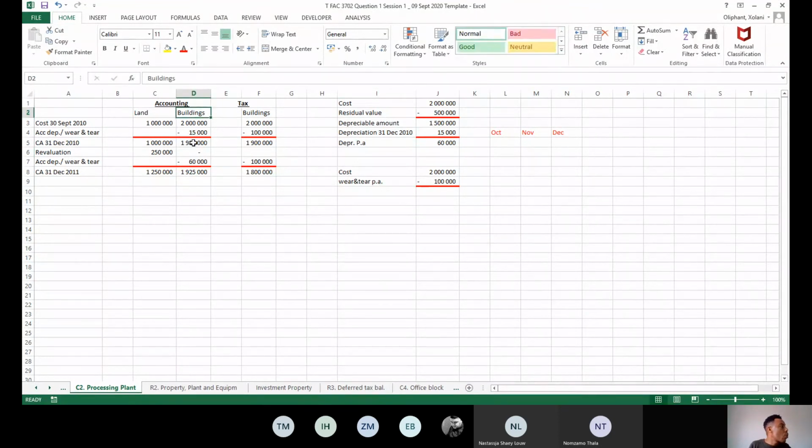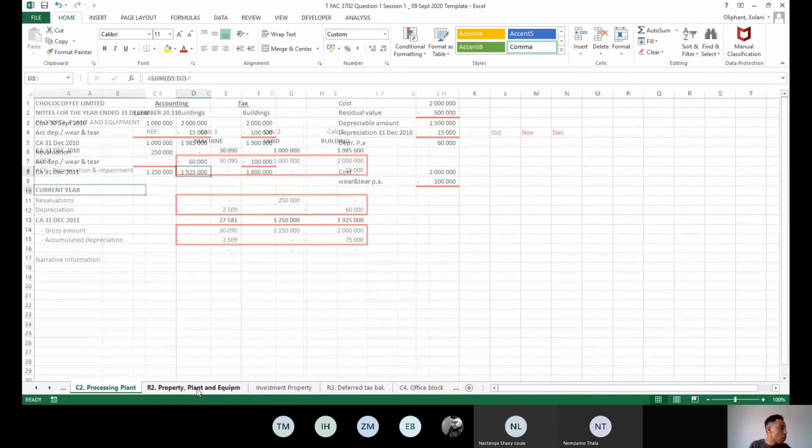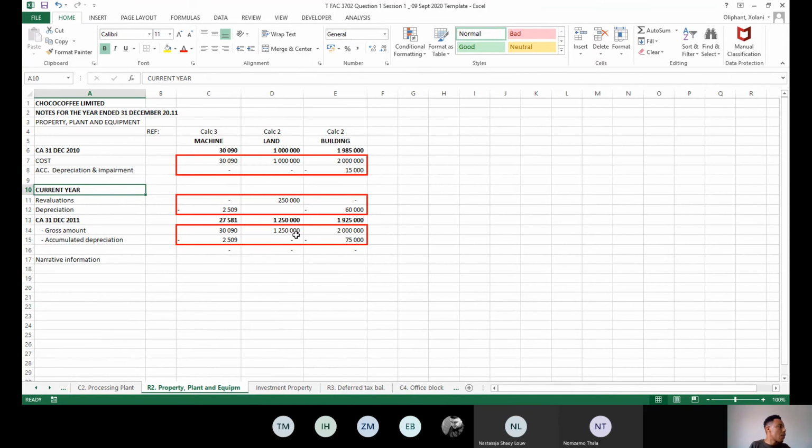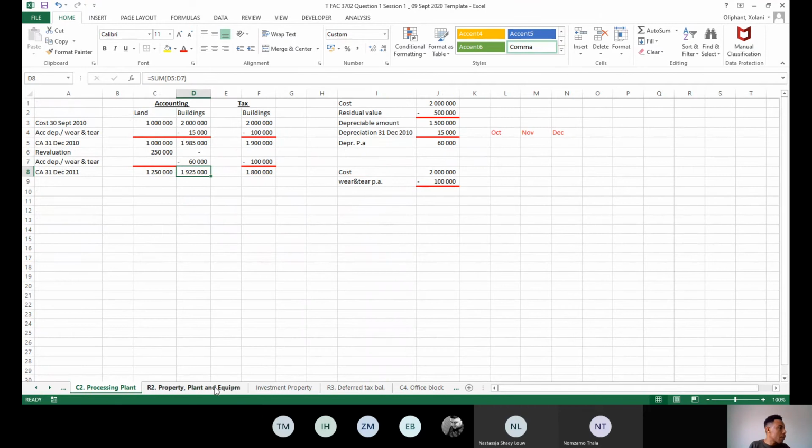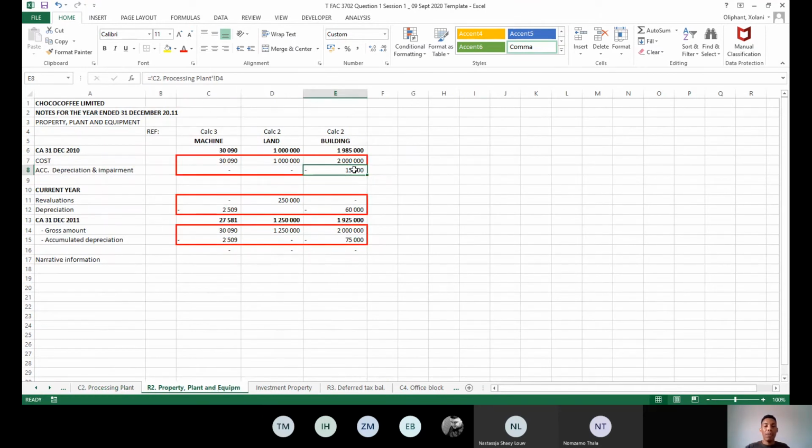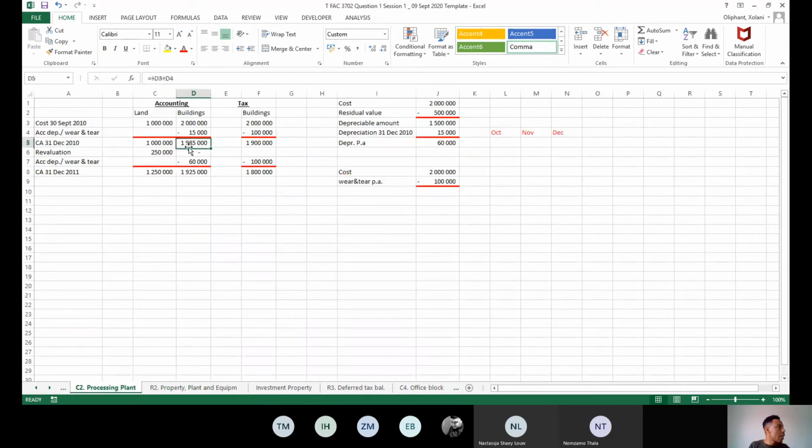So there's nothing that stops you from determining the carrying amount in 2010 and the carrying amount in 2011. Now, if I were you, I have two choices. It's either I go to my property, plant, and equipment note, or I go into my deferred tax balance, right? I bought it for 2 million. There it was, 2 million. And then I know what my depreciation is because I've transferred it directly there. So my carrying amount is 1985. If you go to this calculator, there is my carrying amount, right?